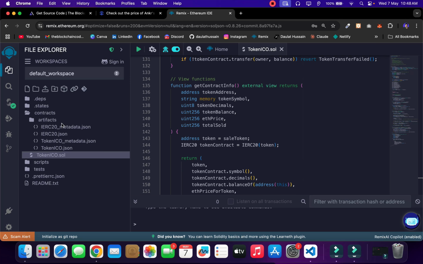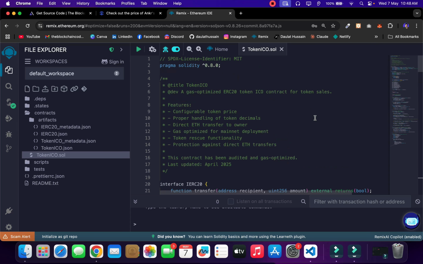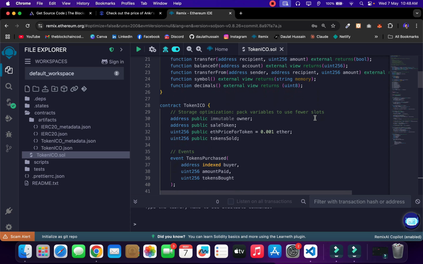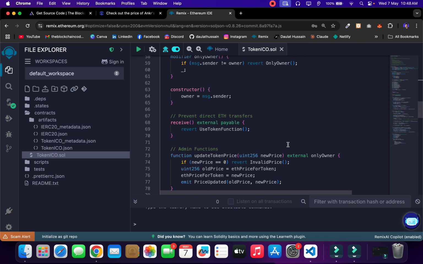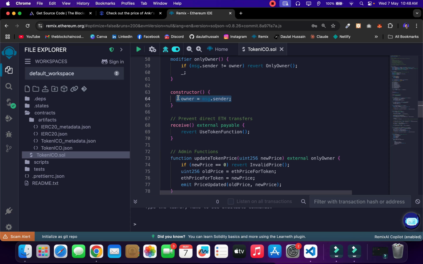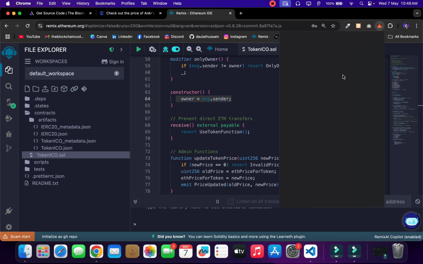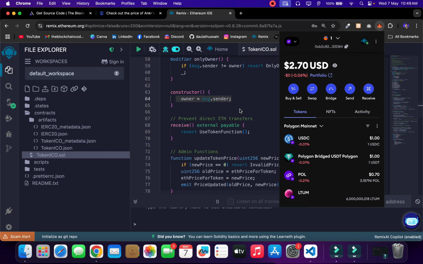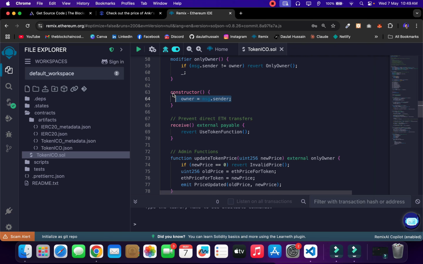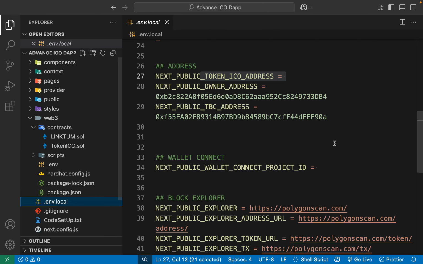You will find that our contract is compiled successfully and every single thing is well optimized. You don't need to make any changes. Just keep it as it is. This is the default price I'm setting for my token. If you want to go a little higher or a little lower, you can go with that. But this is the default price I'm setting for my token. And we are setting the contract owner. So I'm using this particular wallet address for deploying the contract. So it will become the admin of the contract. And that's what I have already provided here in my front-end environment variable. Got it? This is very important.